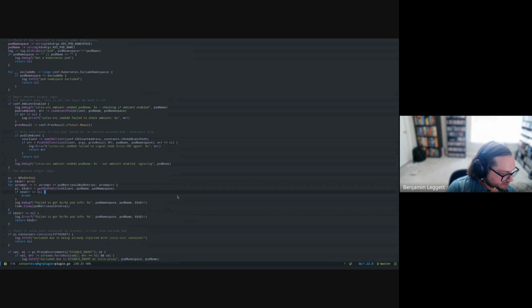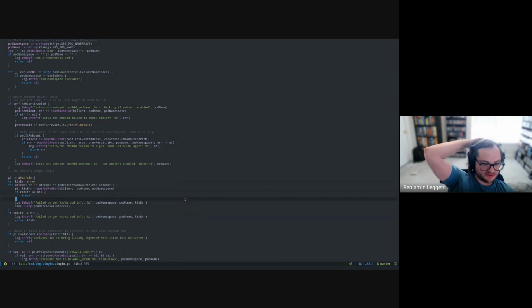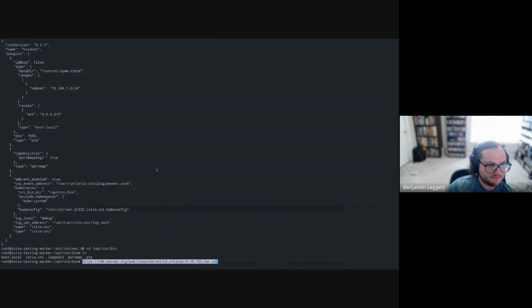Any plans for Istio to run on secondary interfaces? So we don't really care about the interface. Again, we are executed whenever a specific network is in play, right? So whatever your CNI defined network is, right, kindnet or whatever, if you have multiple networks defined on your node, we want to be in the primary one or the one you're going to use. And if our plugin is not in that network chain, then we're not going to fire. But we don't care about interfaces per se. We are fired for every pod that is bound for that network, right?